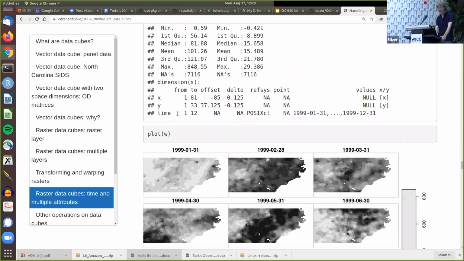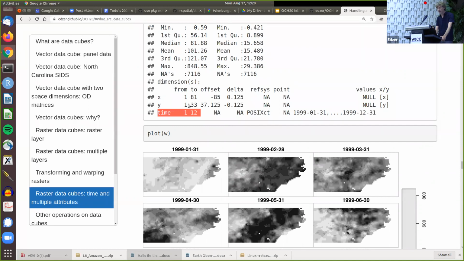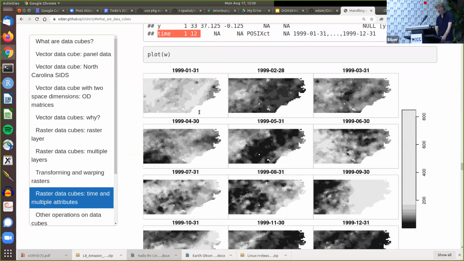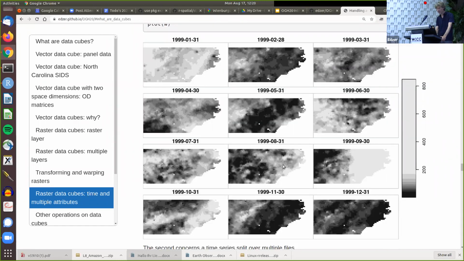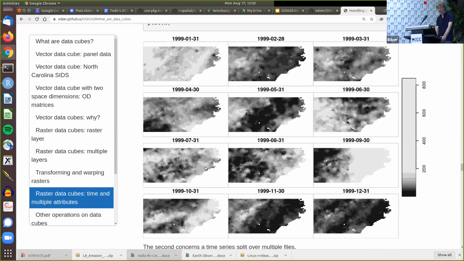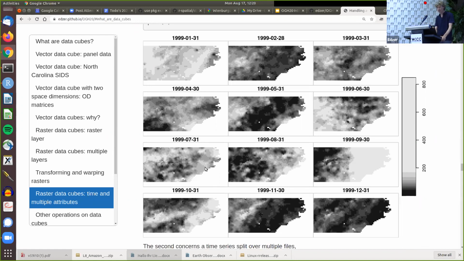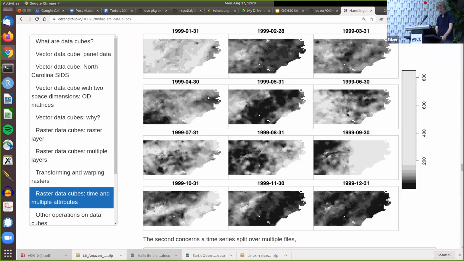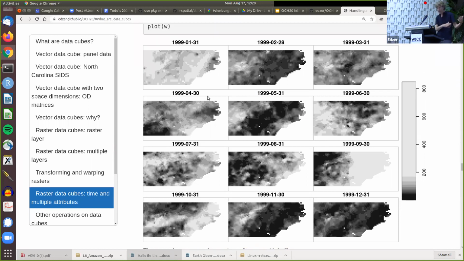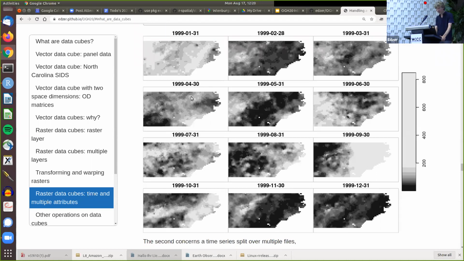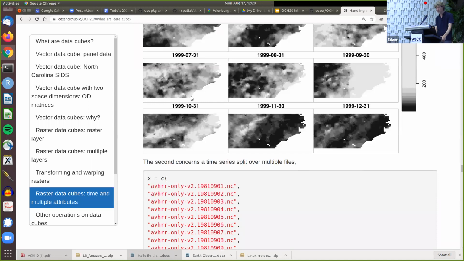Here we plot this data, and what it plots is a sequence of maps that loops over the last dimension. These are 81 by 33 raster data sets, and there are 12 of them, and the labels are the dates associated with each of the sets. These are apparently monthly averages or monthly totals, probably total precipitation and average temperature. Otherwise, it wouldn't make sense. But we would have to look in the metadata of this data set to get more information about who created it, for what purpose, what it is exactly. I think this is downscaled climate data.